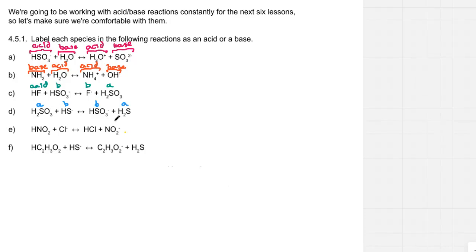Here we have HNO2 and NO2, so this will be our acid, and that's our base. Here we have Cl and HCl. This is the acid version that could give away a hydrogen. Here's the base version that wants to take one back. And C2H3O2 is an ion, and here it is with a hydrogen on it, so this would be the acid version and the base version. And again, H2S acid, one less hydrogen would be a base. Not too bad.